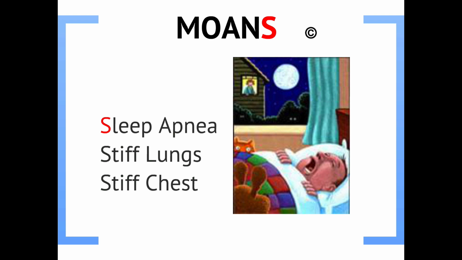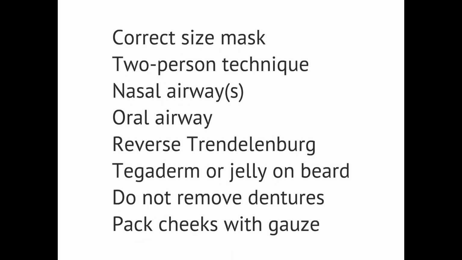Again, this could be a COPDer. So the MOANS mnemonic is not a solution. It's a tool that allows us to predict airway difficulty. And so if you can predict that you're going to have difficulty with the bag valve mask technique, you can actually put into place some things prior to even starting bag valve technique that will allow you to be successful.